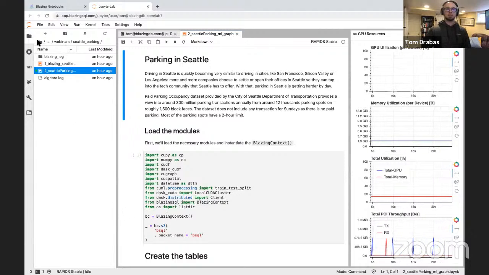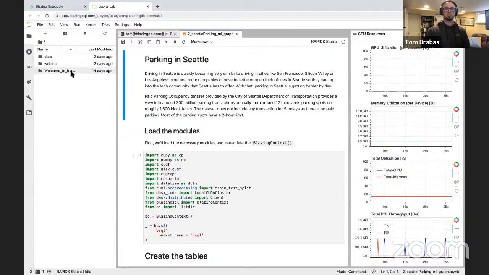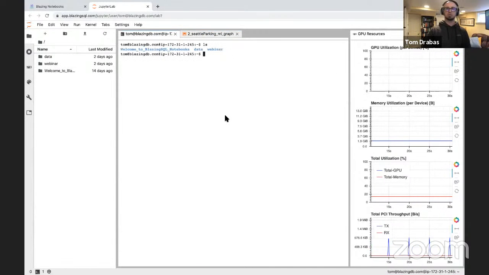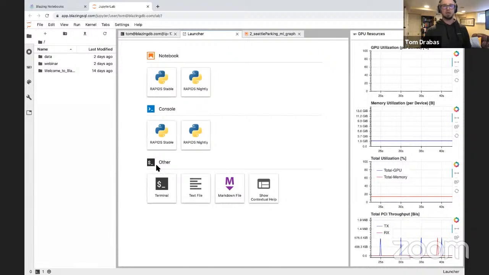Once you log in, you should see a Welcome to Blazing SQL folder over there. Now, we've pushed some content to that folder yesterday, so you'll probably need to update that folder. The easiest way to do this is to launch a terminal.